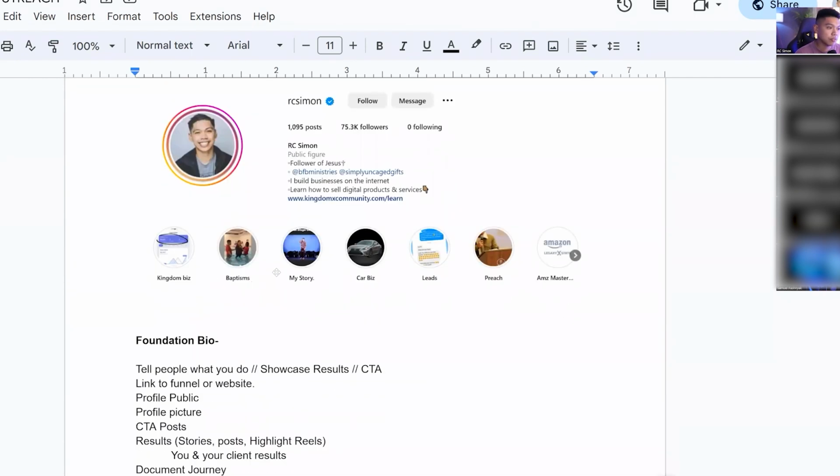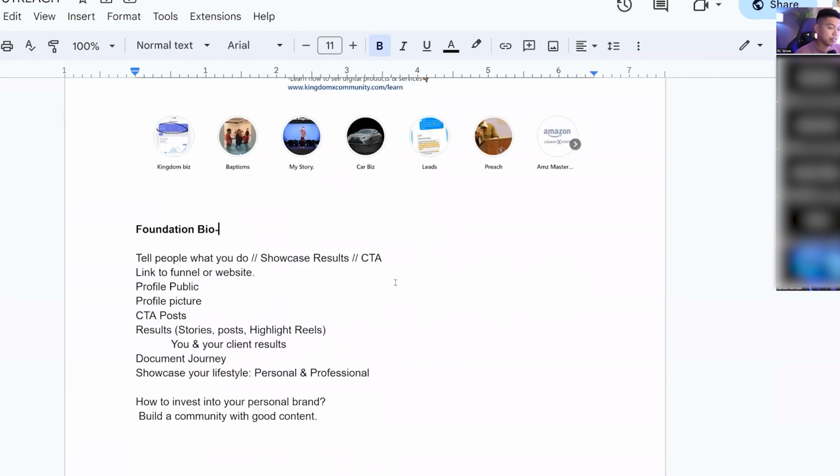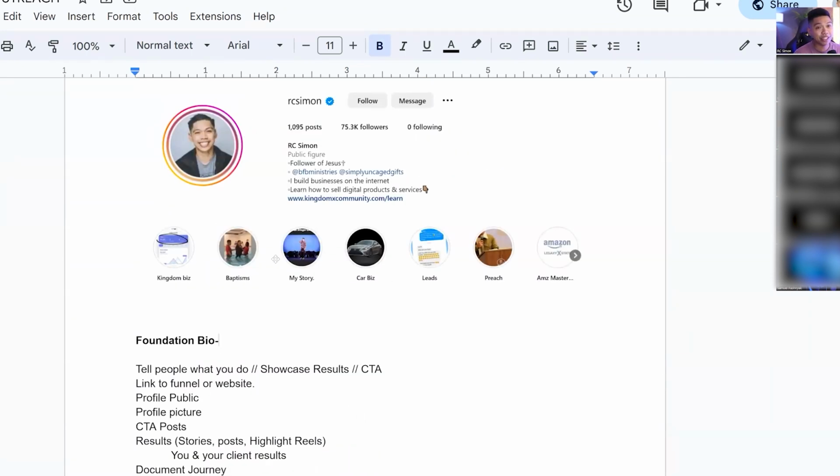Here's what a lot of people will fail when they start. It's all about them and their life. Really, it really is. And that's why it's hard to grow a community, because it's all about you. People don't follow you just because it's you. They see good content, they resonate, you're vulnerable, they relate to it. You have similar values, and they're like, man, I like this person, I want to follow.